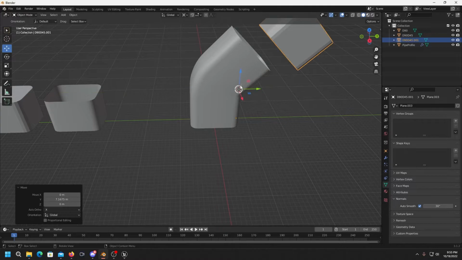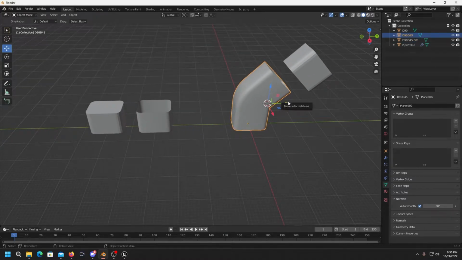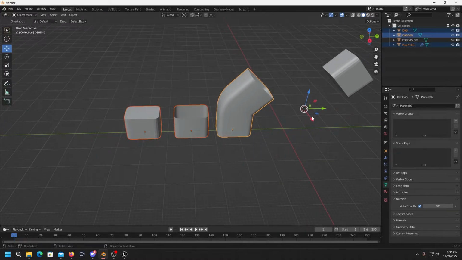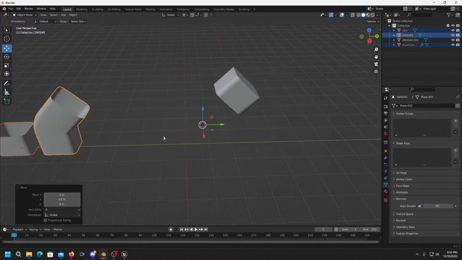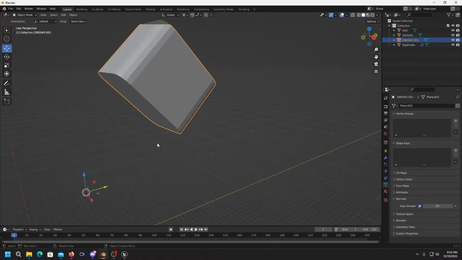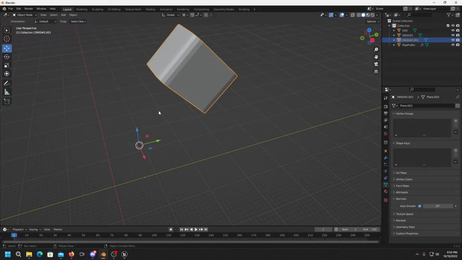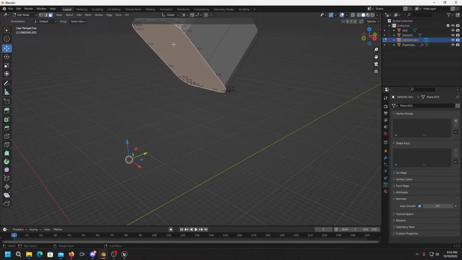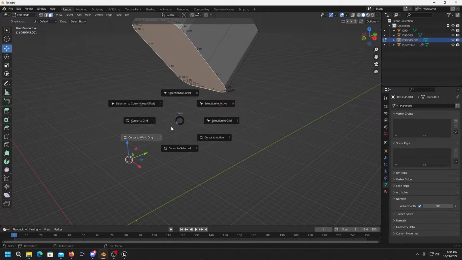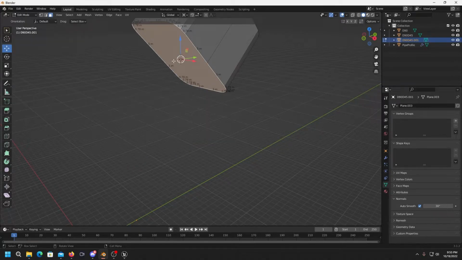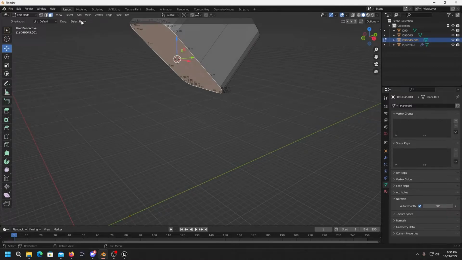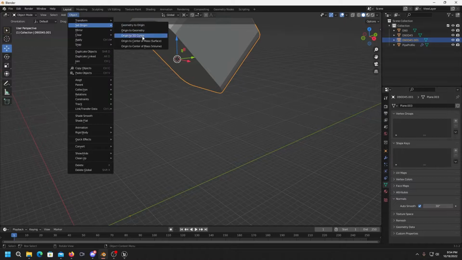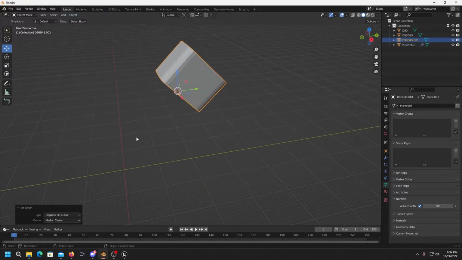So we can go ahead and actually move our connector piece here off to the side, and we'll probably need a little bit more room, so we'll just move all these over. Okay, and then this one here is the right shape, but it's not in the right place. So what we need to do in order to get its origin to line up the way we want it to is we select this face here, put the cursor to selected, so then it'll put it in the center of this geometry here, and then go back into Object Mode and set Origin to 3D Cursor, and then it'll put it right where we wanted it to be.